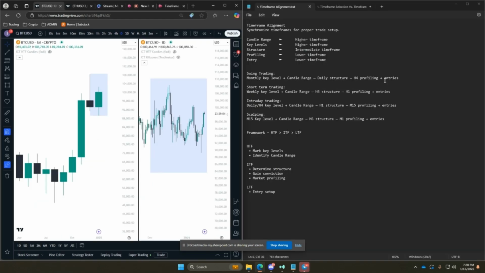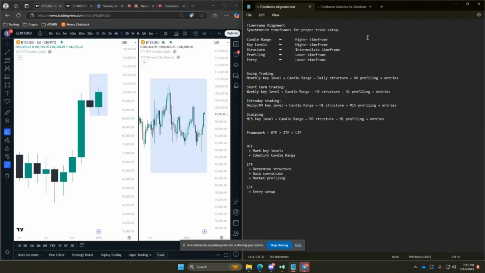Okay, so I want to go over how to use time frame alignment. We definitely want to spend some time looking at the chart and going through how you want to arrange things, to see what's happening with the price, or with Bitcoin, for example, if that's what we're looking at.